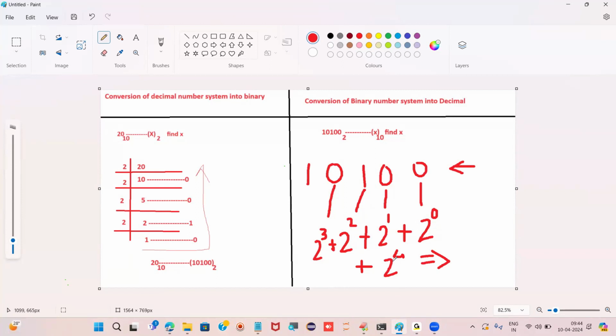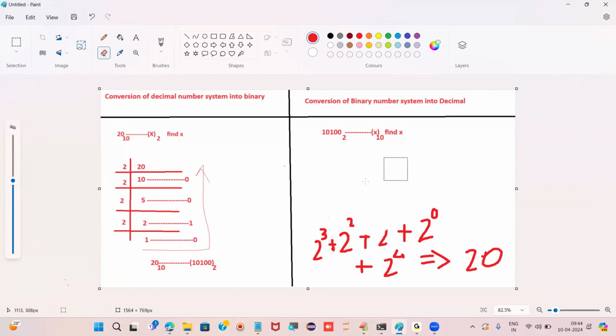Now, 2 power of 4, 16. 16 plus 4, 20. We are getting the same number, right? So this is how you can convert.